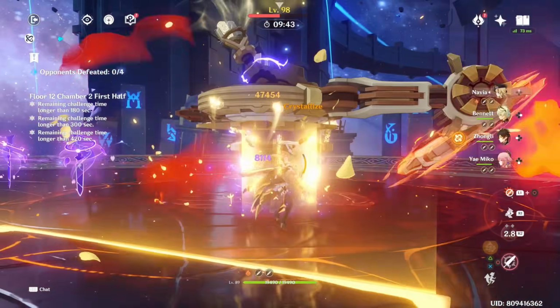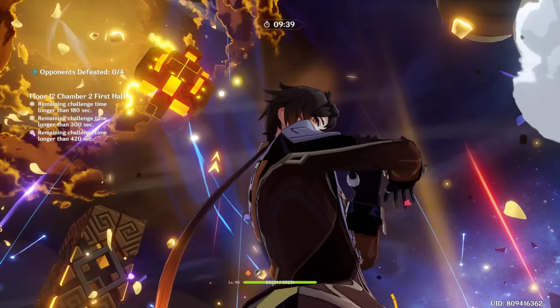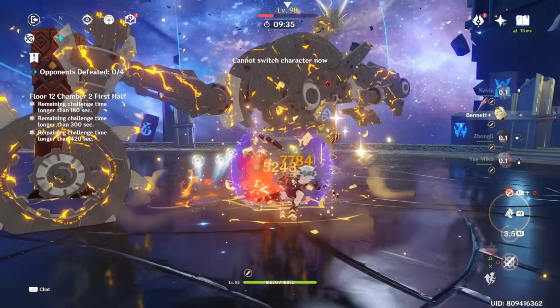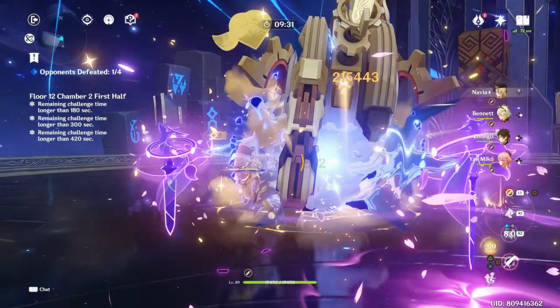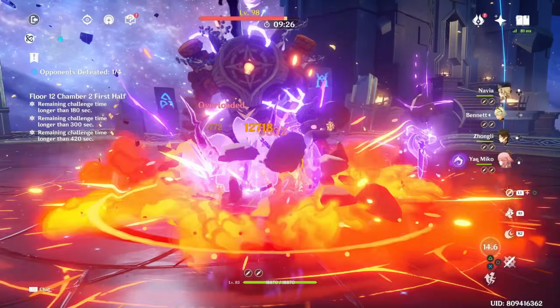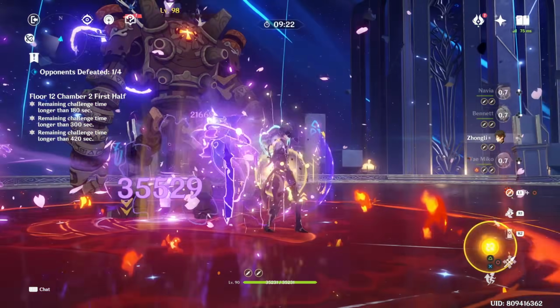Therefore, she sometimes does not want a Geo character on her team and would love to have other elemental characters on the team to trigger Crystallize for her, so that she can use that for her E skill damage, right? But other than that, she is the best Geo character in the game right now, and she is some of the top DPS that you can have, because her nuke damage from her E skill is very good.